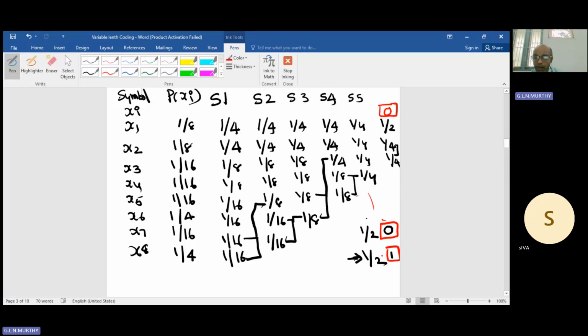So for this child, these two are the parents. They will become prefix. Remember this point very carefully. Wherever there exists a parent node, the currently allocated code becomes the prefix. Sorry, it is not 0, 0, 0, 1.